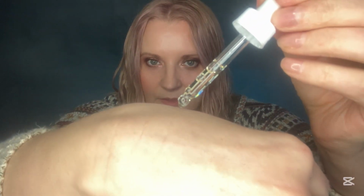I'll put a bit here just to show you the consistency. It's very refreshing because it's so warm. It's like the finished eye cream, eye serum. Sorry, it is a serum, so it is very good. I like things that are hydrating on my eyes and it feels refreshing. So I'll carry on using that one before I start a new one.